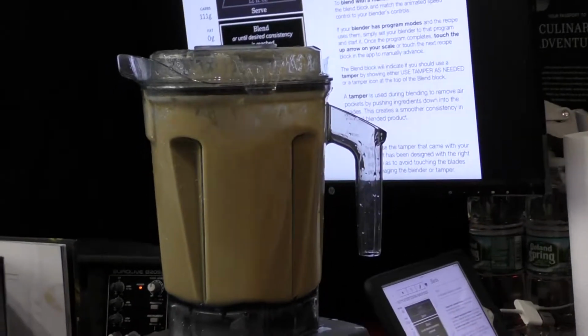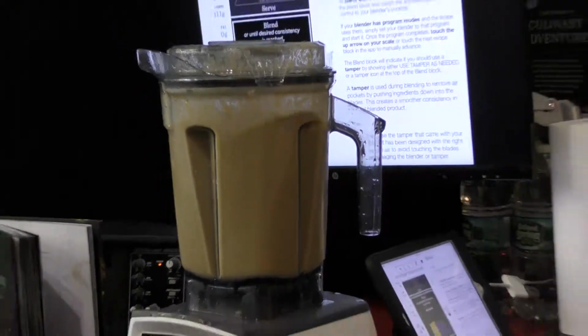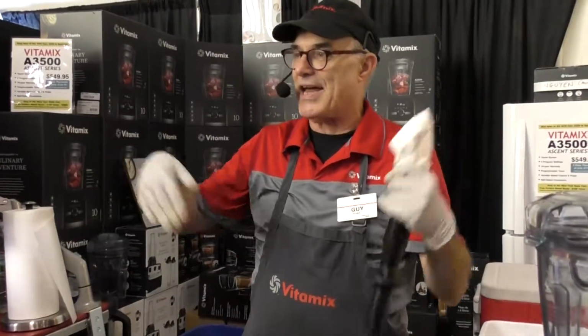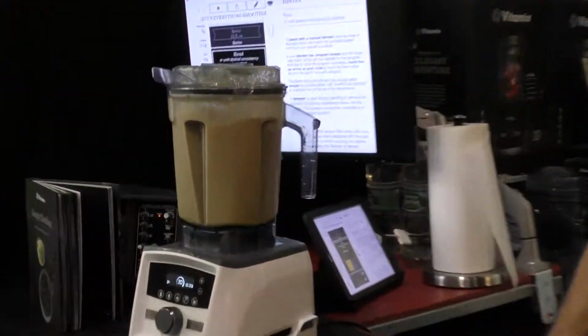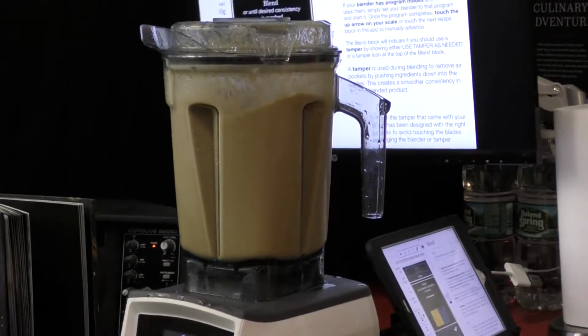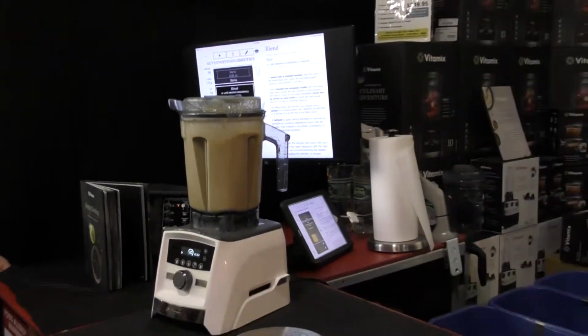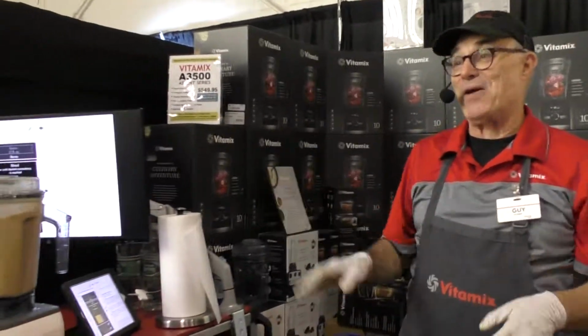But I like doing this recipe just to show how powerful the machine is. No other machine can do what this does. And, you know, if I'm making ice cream next, it crushes ice into ice cream. It just does amazing things. Peanuts into peanut butter, apples into applesauce, corn into cornmeal, sugar into powdered sugar, water into wine. Okay, that's it. If it did that, we'd have to charge more.